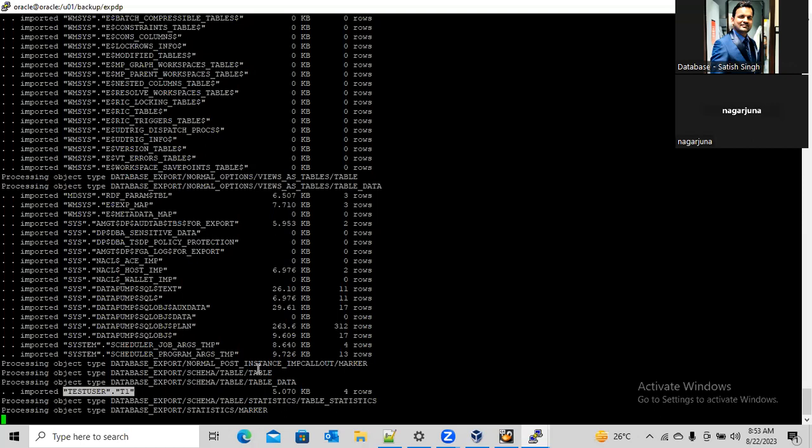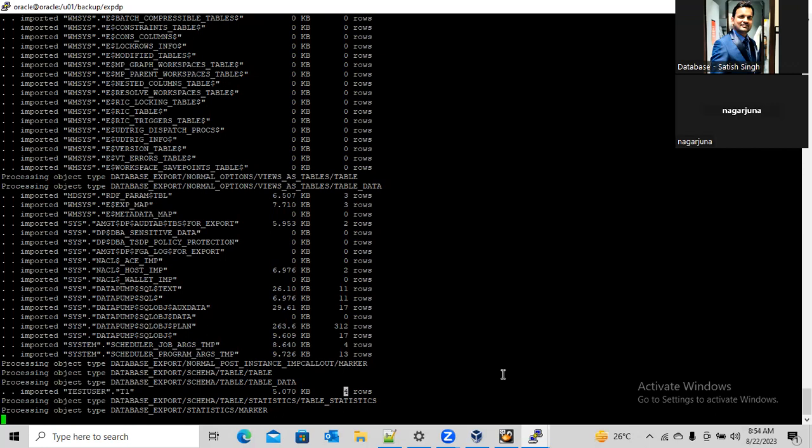So it will create a new user and it will create a table, but it will not insert the actual data. Means these 4 rows will not be imported in that new user.